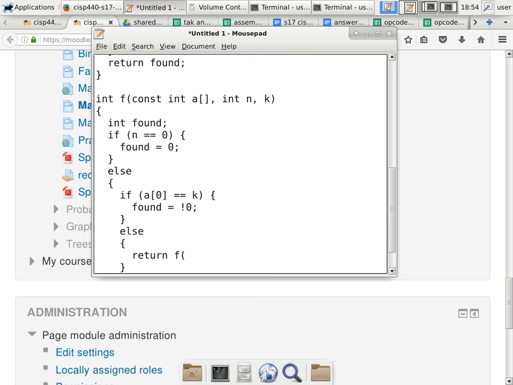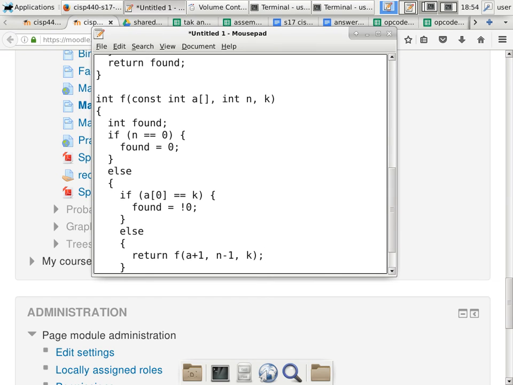But then you have to be careful, because you don't want to give the other guy the entire array anymore. So the trick you can do here, especially for those of you who use C and C++, is you can just add 1 to the array, because any array is a pointer, and pointer arithmetic, when you add 1, is not really just adding 1 to the address, it's adding the size of one element to the address, which makes it point to the second element of the entire array. Okay? You also want to change n to n minus 1, because now there's one fewer element in this sub-array. And then k doesn't change, because we're not changing what we're looking for.